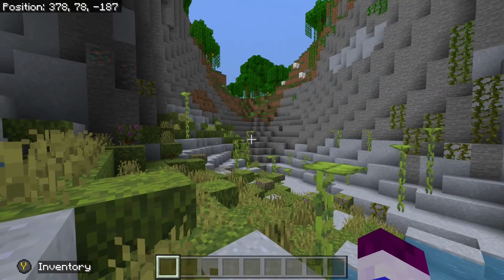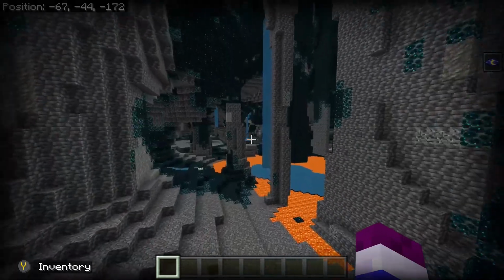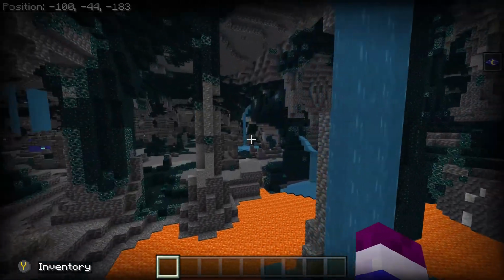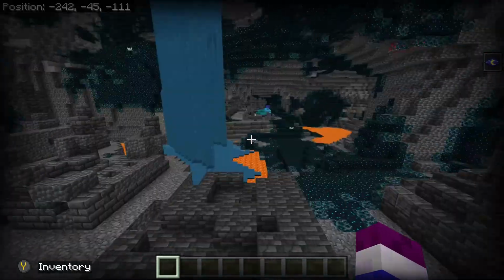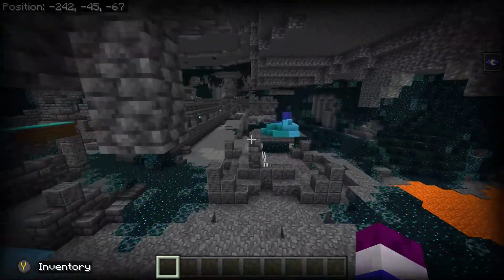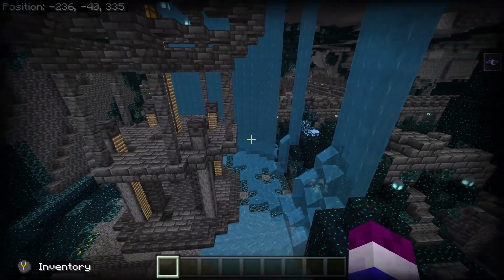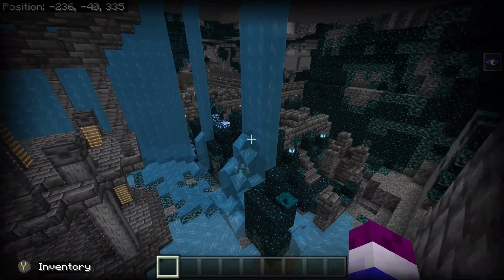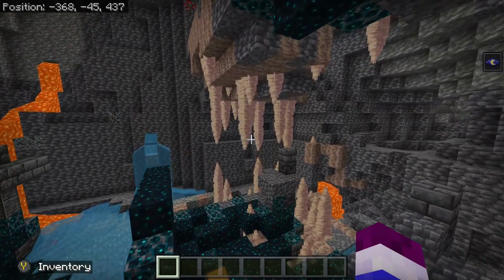175. Oddly enough, lush caves don't look very lush when compared with the jungle. Underground, the first ancient city intersects with a pretty large deep dark cave around -125, -190. You can find the second city by heading towards -240, -60, and the third city is around -240, 340. The third city also has some dripstone around -370, 430.